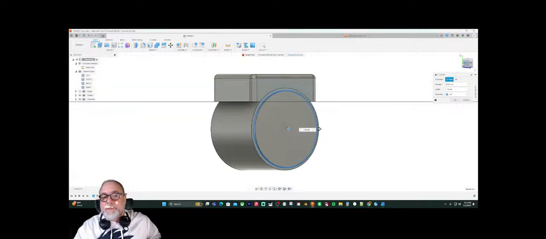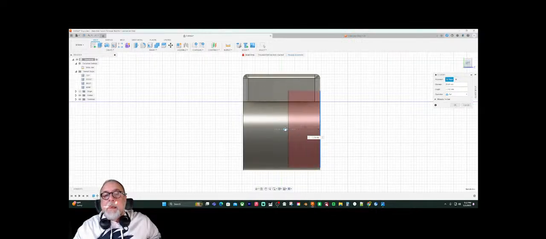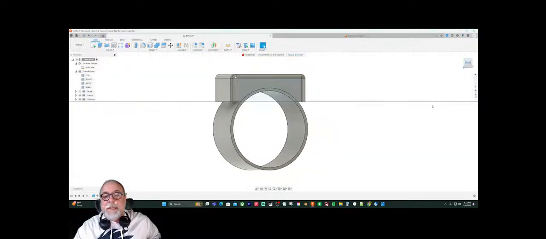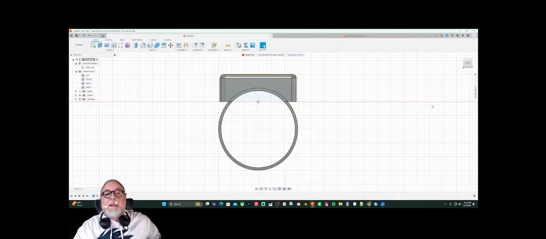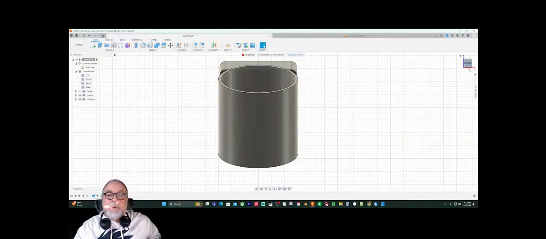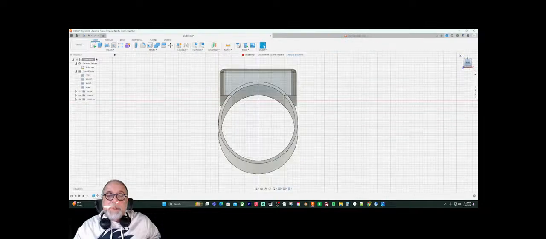And then I'm going to flip on this. And this time I do want it to cut. So we're going to leave it as red and we're going to say, okay. Now I'm going to come back and take a look at that. There we go. Now maybe that's a little thin, but I don't think so. Now, notice that did cut into the body of our ring a little bit, so we'll have to keep that in mind as well. All right, so we like that.